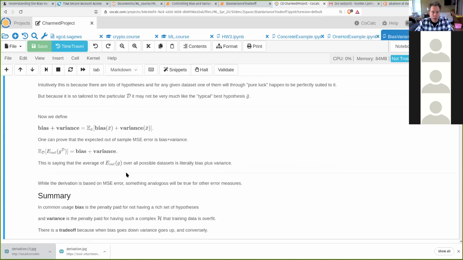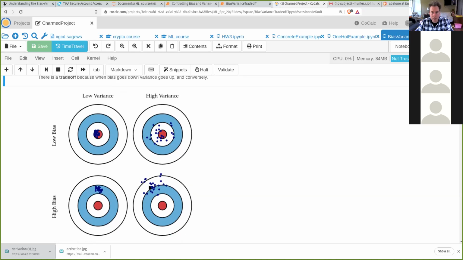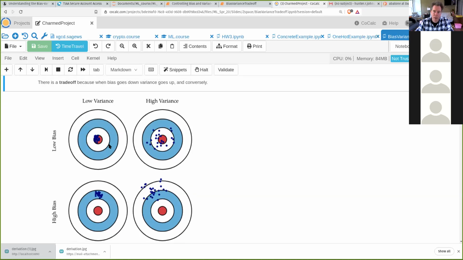Okay, so back here in this picture, variance is how loose the distribution of bullet holes is. When the bullet holes are spread wide, that's high variance. So here's the high variance column. Sometimes you have high variance that's centered on the target, so that's high variance, low bias. Or here's the worst possible case: high variance, high bias. The bullets are not tightly clustered, and the average is off target. And here's the best case, where you have low bias and low variance.